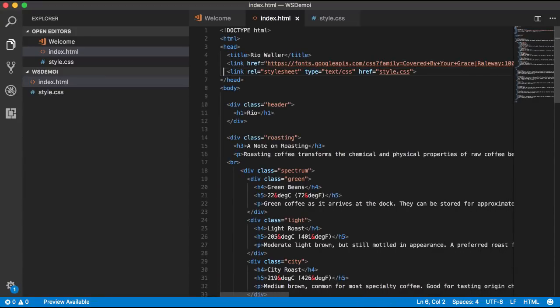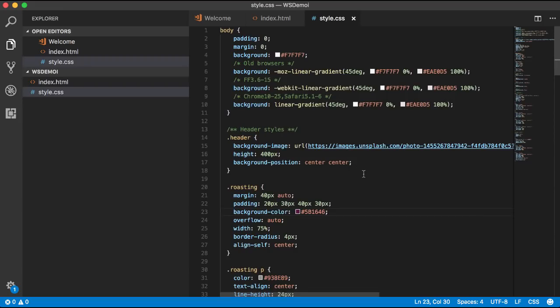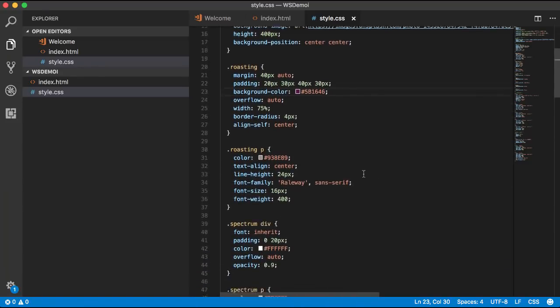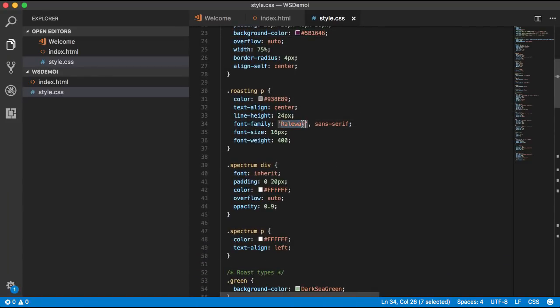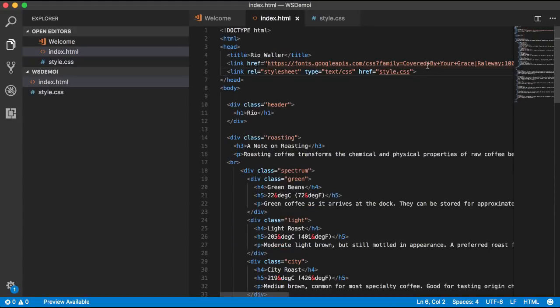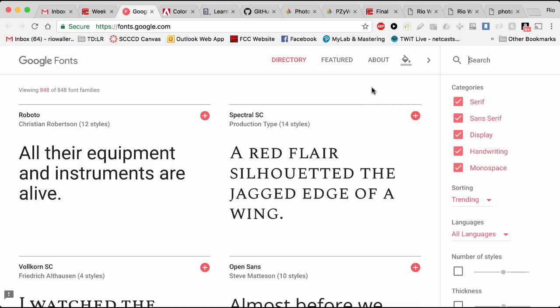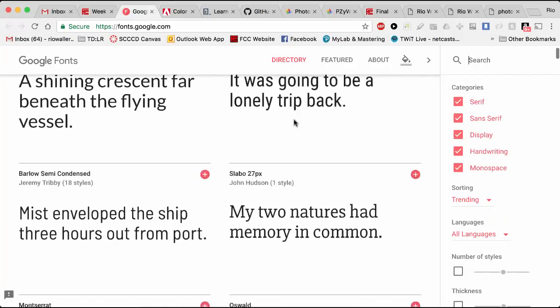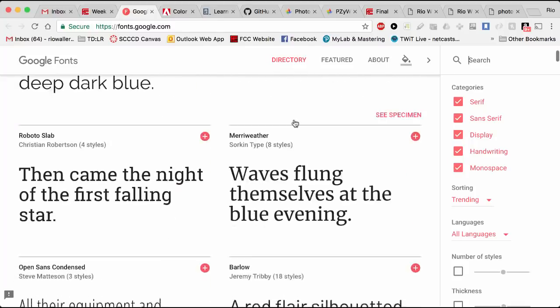Okay, so where does that come from? And how is it used? Two things, right? If I look in my style, anywhere I see this, it's referencing back to here to pull that font from Google Fonts. And Google Fonts has a lot of options, okay? So I'm at Google Fonts now. I want you to look through here, and I want you to do at least one font update.